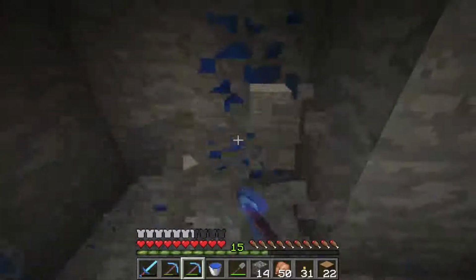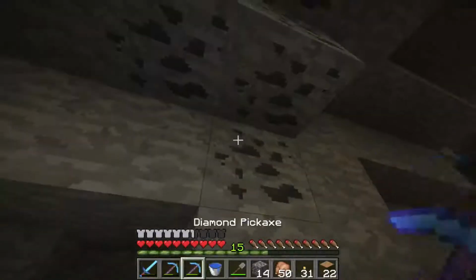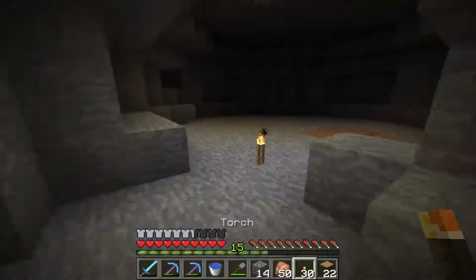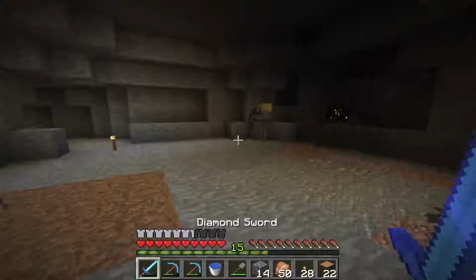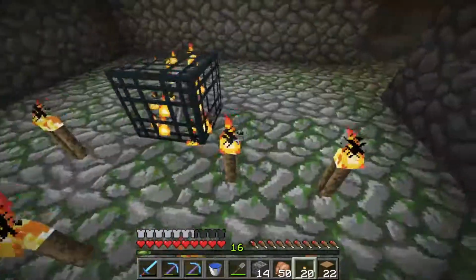Alright, so we got some lapis. This is our first lapis of the day. So, it's pretty cool. Oh, got a spider here, and it looks like a dungeon. Alright, so I'm assuming this is a spider dungeon. Whoa, what's that? Oh, looks like a skeleton dungeon. That's pretty cool. Alright. Spam, spam, spam.